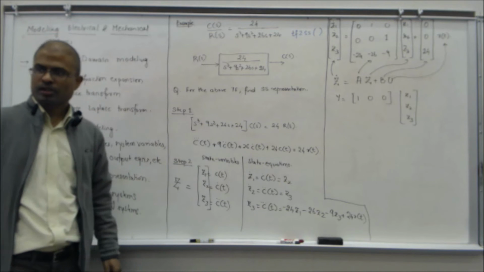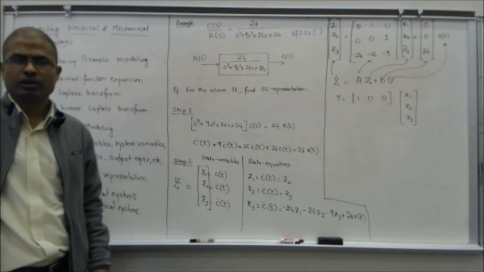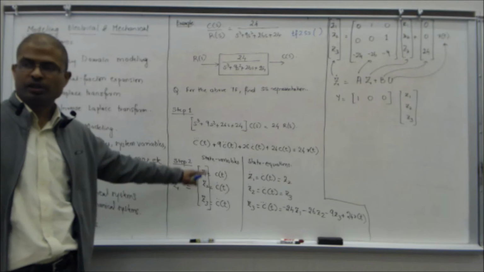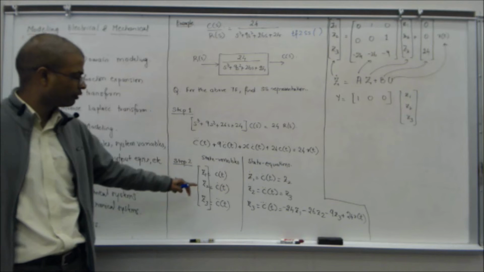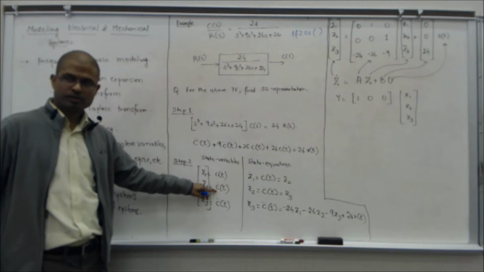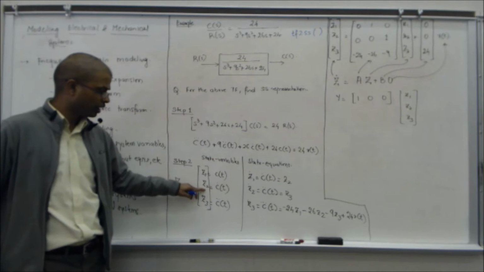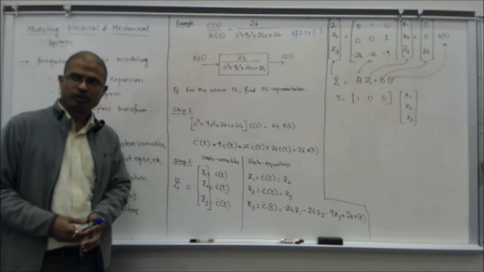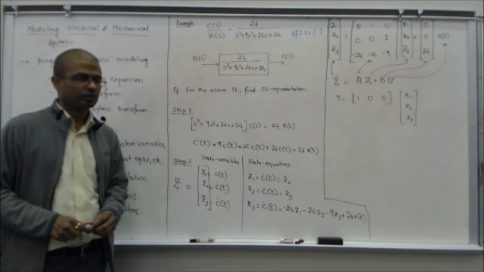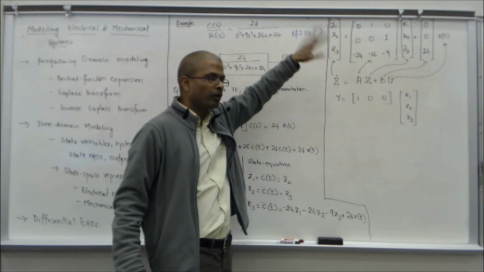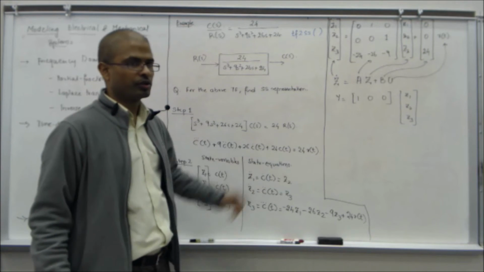The thing with state space is you can end up with different representations. It depends on how you define these variables. So if you define, let's say, Z1 as a combination of this and this, and Z2 as this and this, something like that, if you do a combination, then you'll end up with a different state space. But you can always try to use this to get one form of state space representation.